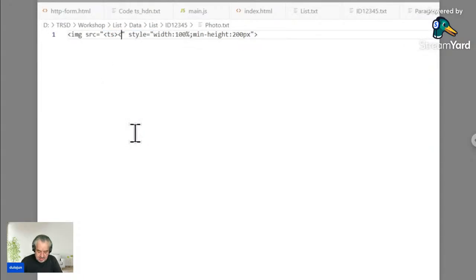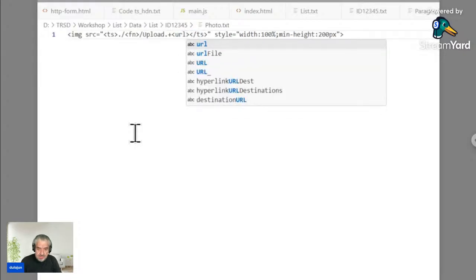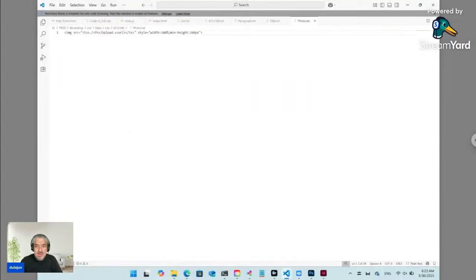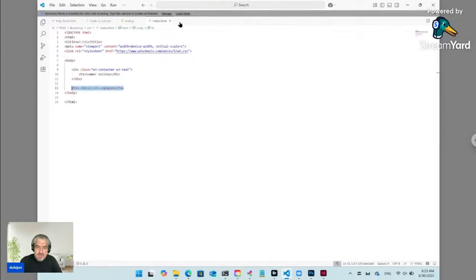Let's write the TS tag here. Then the relative path, the same thing. File name. And then we name the photo upload, and the method not place, the method URL. Okay, that's it. Now we have finished building the web page and its content in this way.